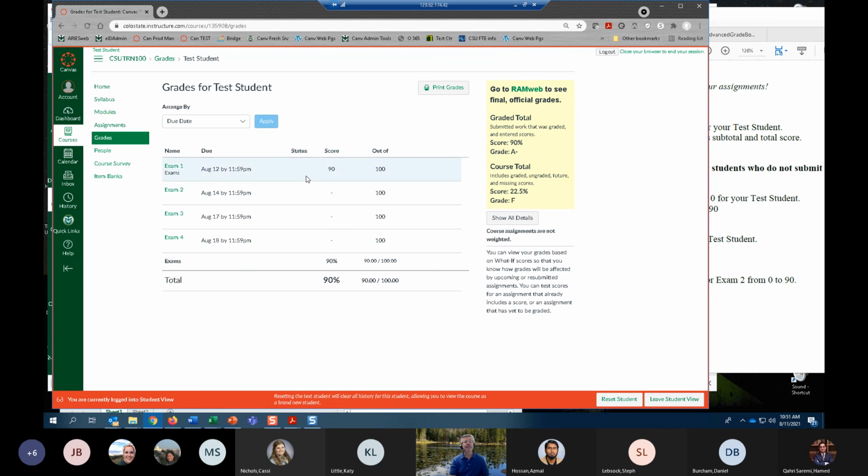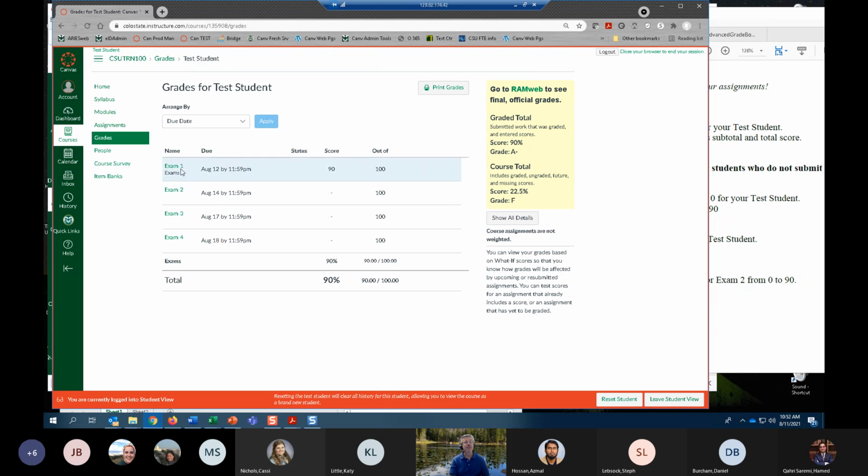So notice the student, again, initially sees it arranged by due date order. They can say, hey, I want to see it by title, which would be alphabetical. Or if you had them broken up into modules, they could see all the assignments that go in module 1, all the assignments that belong to module 2. But the initial one is due date order. Just wanted to show you, remember we talked about how moving the columns around in the gradebook had no impact on what the students were seeing. It was just what you were going to see.